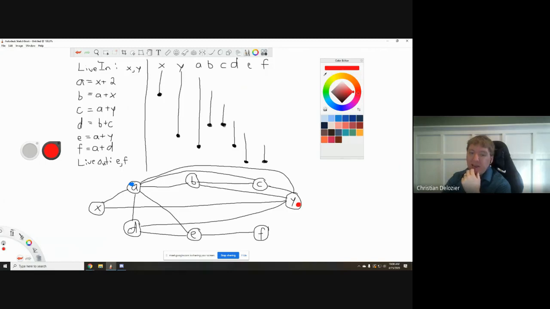So we can see here that X touches A and Y, B touches A and Y, C touches A and Y, D touches A and Y, and E does not touch both A and Y. E just touches A. So what we might want to do is assign colors based on the fact that we have all of these interconnected nodes that are going to interfere with these two nodes that have a lot of interference.